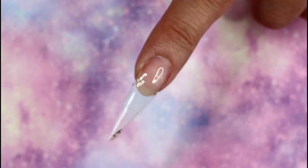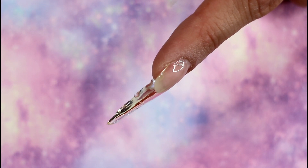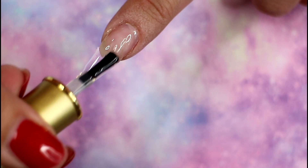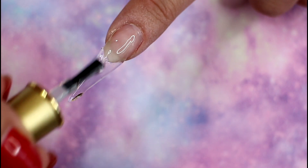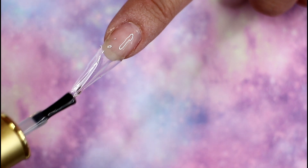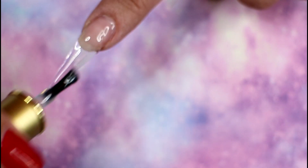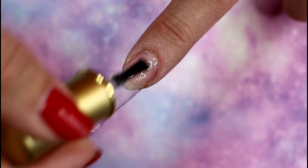Before I made this video I already did an attempt to create a stiletto nail — such a marvellous idea with my crooked nails, crazy nail beds, and my lack of skills doing stilettos, since I almost never wear or do them. I thought, let's apply six layers of the quick builder gel — I think the bottle is almost empty now — and see what comes out. So I've proven with six layers you can create a really nice crooked nail with the builder gel on a form. Yeah, not a great success.